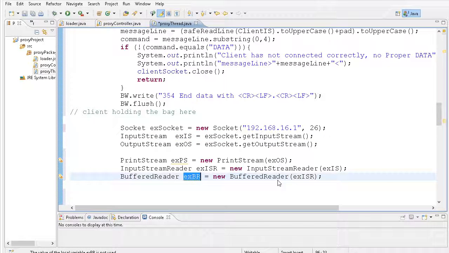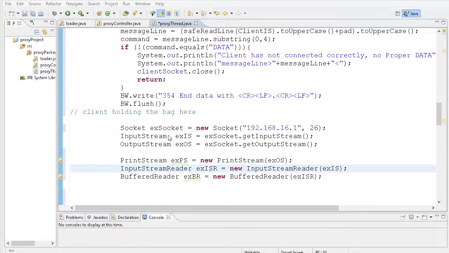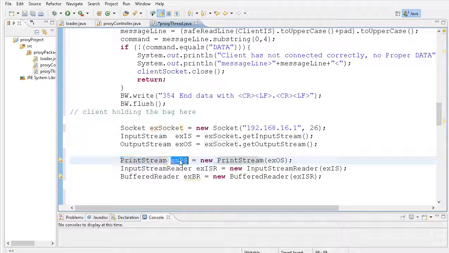And a buffered reader from the Exchange input stream reader. Got a print stream, an input stream reader, and a buffered reader.